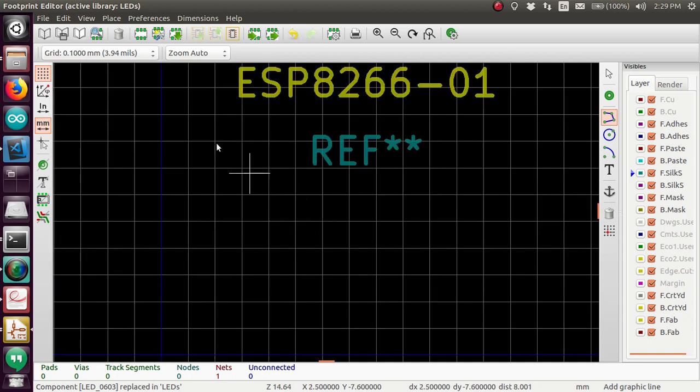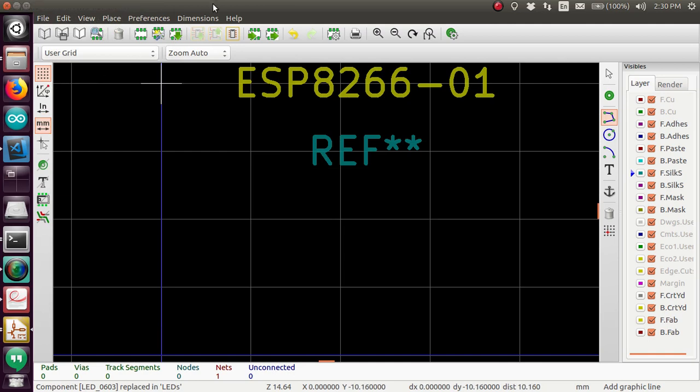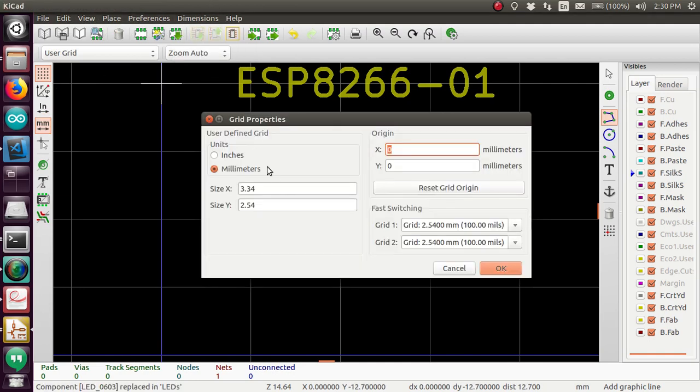I've done it like that before, but what I think makes it a lot easier is to utilize the user grid option. Why is that? Because we can specify the user grid size quite easily, and the X and Y dimensions don't have to be the same. So what if in the X, I want my line spaced every 14.3 millimeters, and the Y, I want it spaced every 24.8.